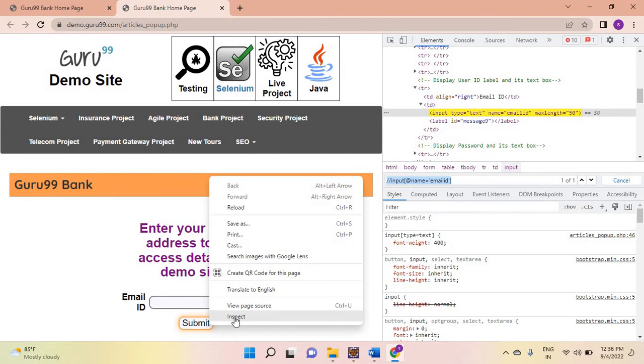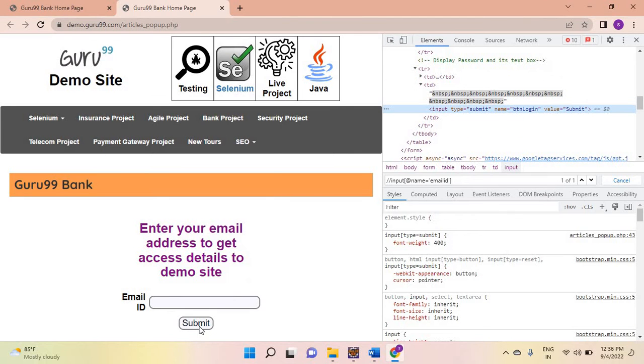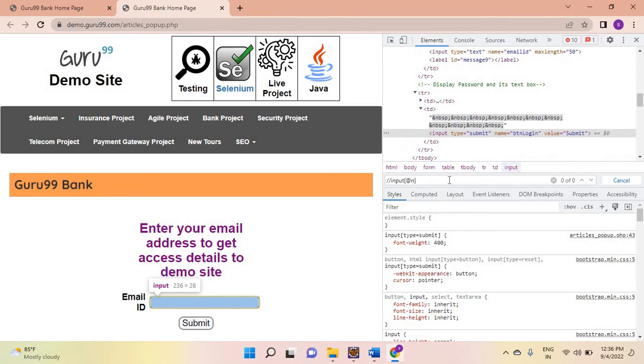Okay, then we need to click on that submit button. Right click, inspect, submit. So here we have that submit, right? You need to write input tag, input type submit, name equal to, Control A, Control C. Here we can change, Control V. So @name. I am replacing this double quotation with a single quotation.